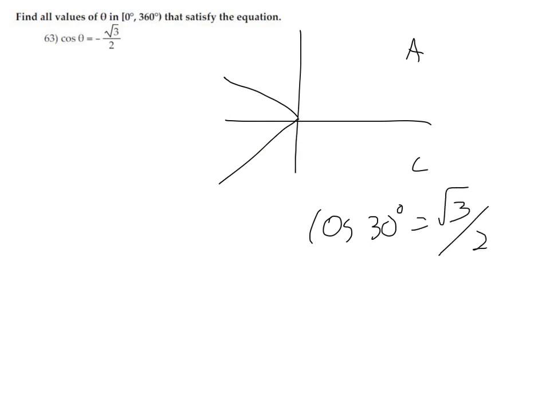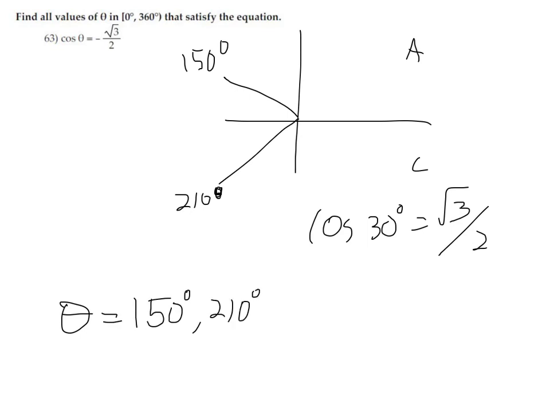So 30 degrees is our reference angle. So this one is 180 minus 30, this one's 150 degrees. And this one's 180 plus 30, this one's 210 degrees. We don't need any plus k pi business here, because they only ask for the values one time around the circle, which is exactly what we have. Theta, it's not x, this time it's theta, equals 150 degrees, 210 degrees. And that's it. Next question.